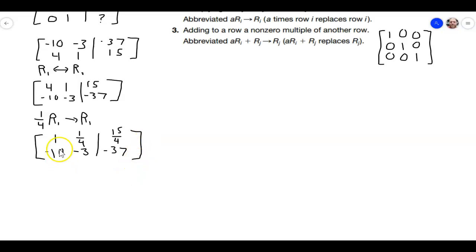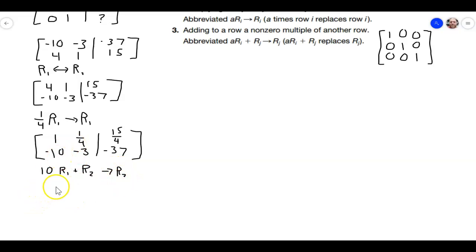All right. Now that I have my 1 here, I want to finish my column before I move to the next column. So the only way to get a 0 down here would be to multiply this row by a -10, right? Because that would make a -10, and add it to this row. So that's what I'm going to do. Oh, excuse me, not -10, +10, right? Because a 10 plus a -10 is 0. So +10 times row 1 plus row 2, and that's going to give me my new row 2.